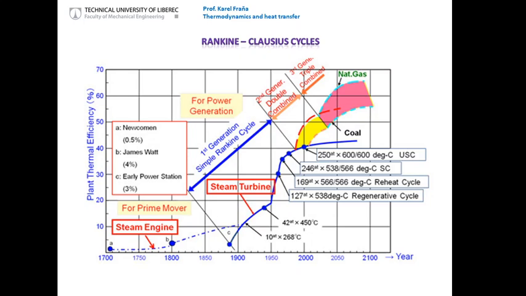And if you combine with natural gas, that means you create practically a higher temperature, you will be able to reach 60%. This is the typical situation in which we try to change the heat completely into mechanical work. Of course, another point is to use this waste energy in the form of heat for heating houses, or for thermal processes. In this case, you increase the thermal efficiency of the whole engine as well. So this is the history of the progress in the thermal efficiency of the Rankine cycles.